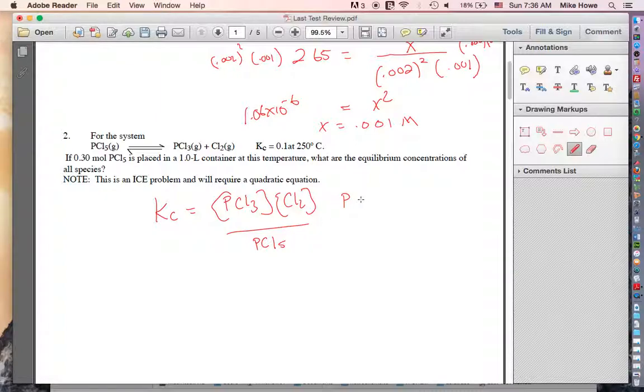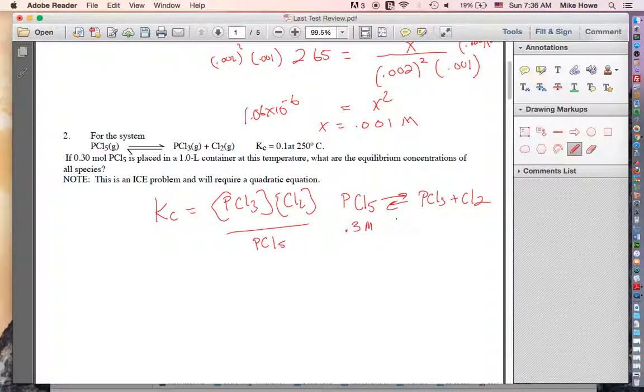I'm going to rewrite the equation down here, the chemical equation. So PCl5 decomposes into PCl3, phosphorus trichloride, and just chlorine gas. The difference again between this one and the previous problem is that the 0.3 moles is placed in a container. So we're going to have 0.3 moles in a container. It's in a 1 liter container. You remember that you need to put it in molarity, but 0.3 divided by 1 is just 0.3. But you do have to divide.